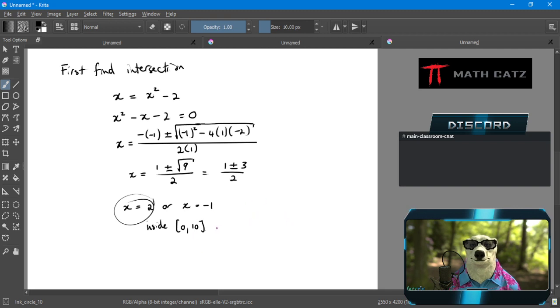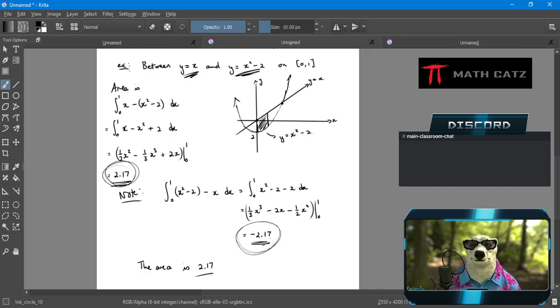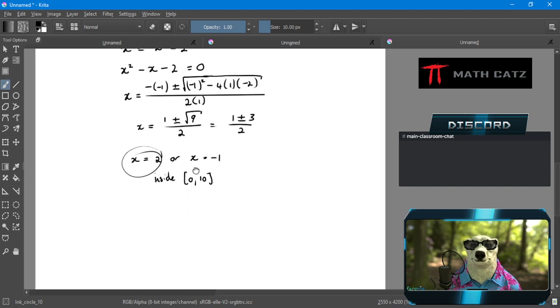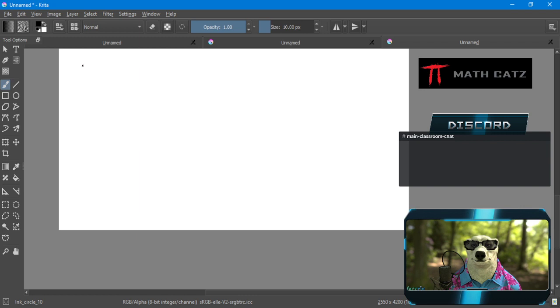So if I were to graph them, let's just pick the previous example we have, they cross inside my 0 to 10 interval. And I'm now looking for this area and this area. And I don't have a top staying at the top and the bottom staying the bottom. They switch places, which means I need to switch as well, or at least I need to separate the integral. I think we can do it here. So that means I need to go 0 to 2, and I need to go 2 to 10.